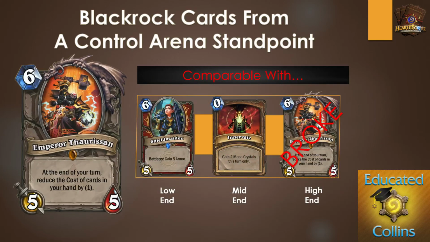And then here we go. We have Emperor Thaurissan. This card is pretty interesting. On the low end, it's like a Shieldmaiden, and I don't think Shieldmaiden is a bad card at all. It's just a 5/5 for 6, which is like a Frost Elemental, just the basic stats. The stats are fine, right?